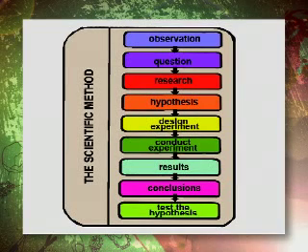The steps of the scientific method are observation, followed by a question. The question is followed by research, which leads to the formulation of a hypothesis. An experiment then needs to be designed and then conducted. Results need to be recorded and analyzed. Conclusions can then be drawn. Finally, the hypothesis can be tested. The scientific method is an organized approach to solving a problem.